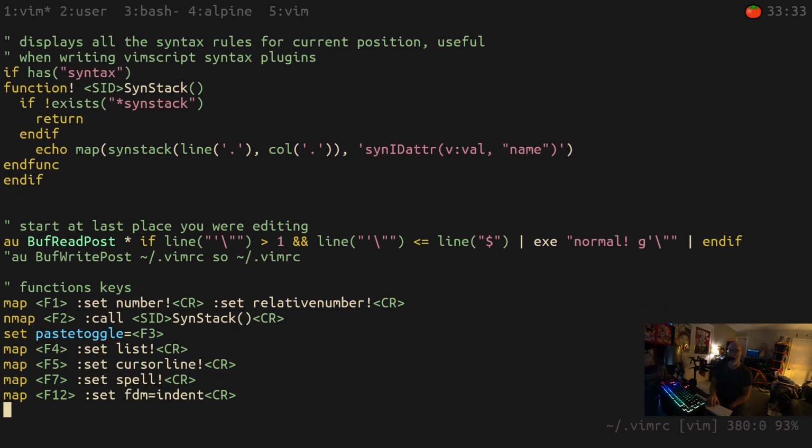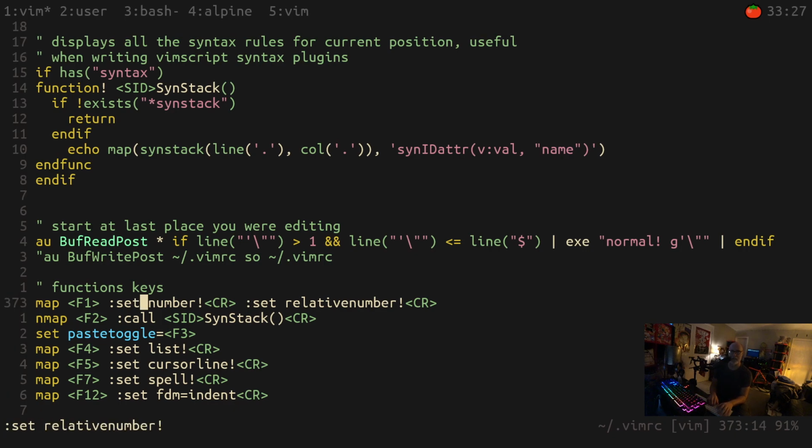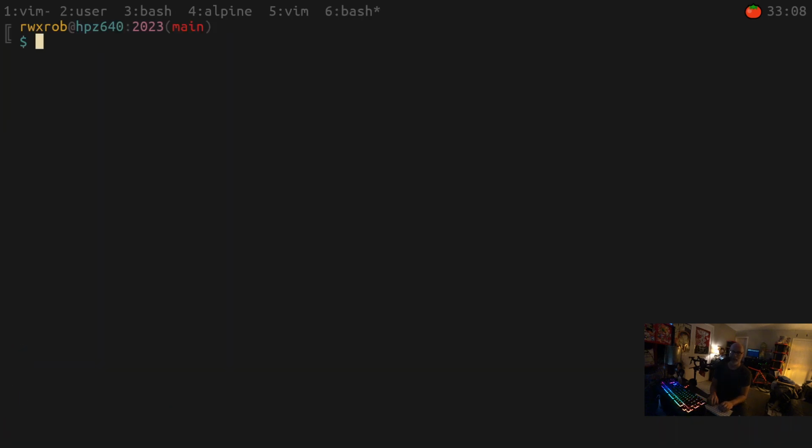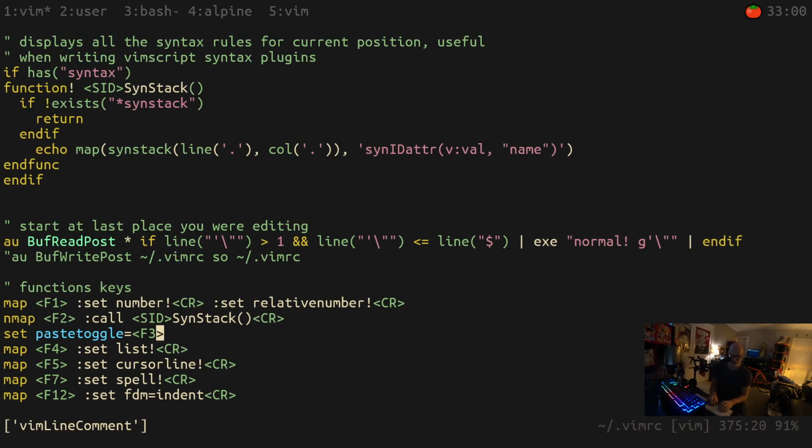Function keys. So this is how you map your function keys. If you want line numbers, I have line numbers pretty easily. Hey, look, line numbers, my friends. It's not that hard, right? I even have relative line numbers. If you really want them, just push F1. I don't have to deal with them all the time. F2 to show you the syntax that I was telling you about, and the good old paste toggle. You guys know you can't paste code from the internet without it sucking, because it'll put line returns on auto indent. So that's where you would either do set paste or you'd push F3, and then you can paste without it indenting. You'll know what I mean if you hit it.